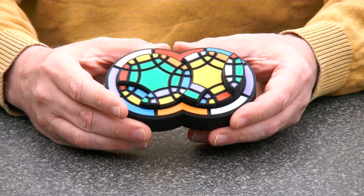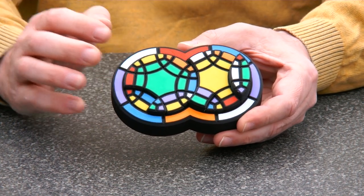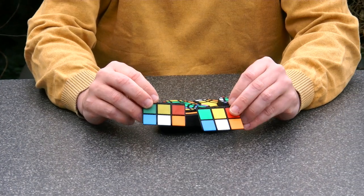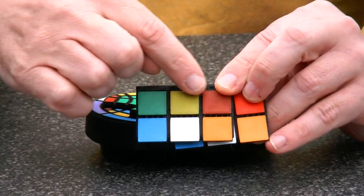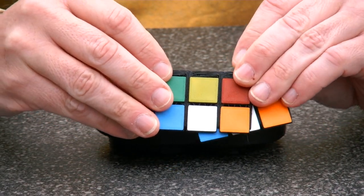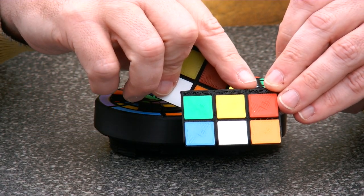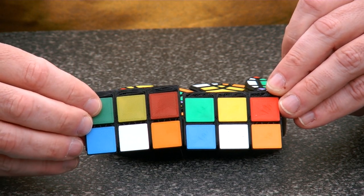What's special about this version is that I used 3D printed stickers — this is an experiment I did. For the one on your left, I put the colorful 3D print material and printed black directly over it. For the one on your right, I added a layer of white behind the color, and you can see that brightens the colors quite a bit.